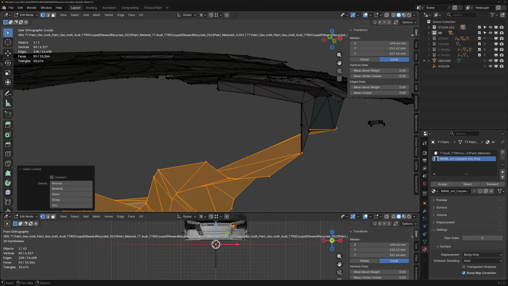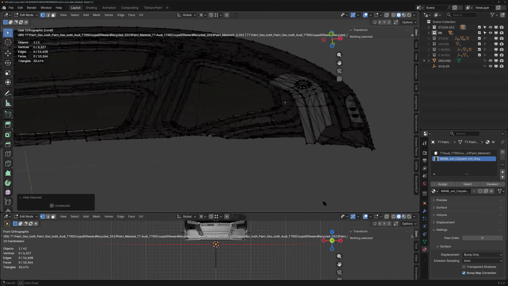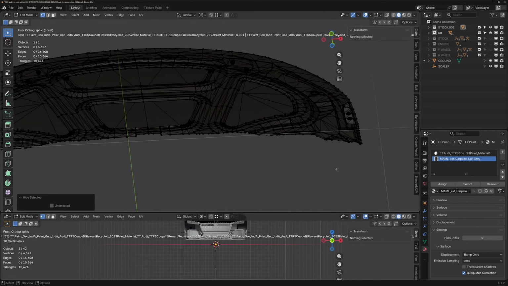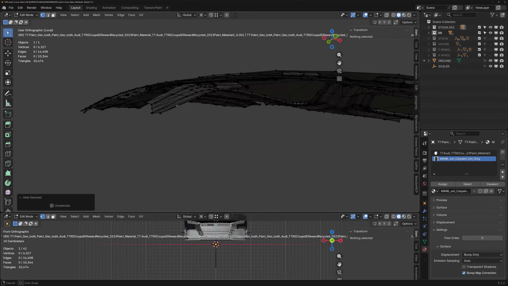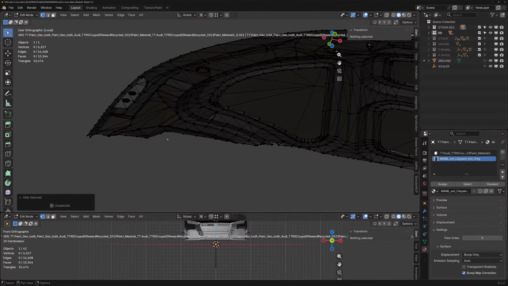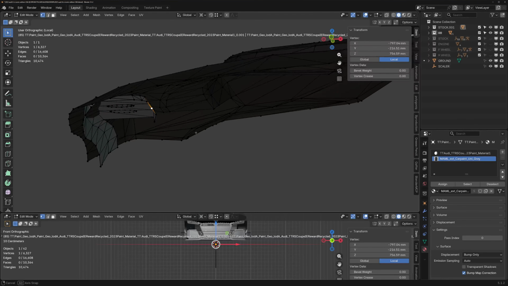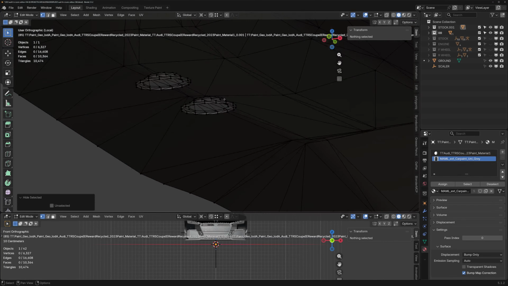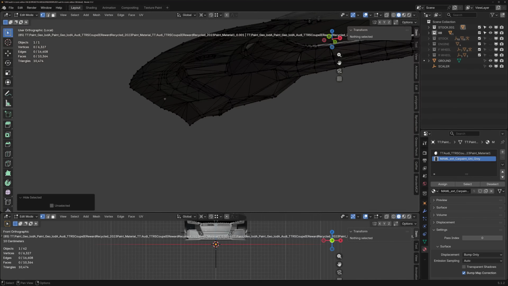And then let's get in here. Let's hide all this. Hide that, hide that, hide that. And then let's hide this stuff. There we go. And this as well. Okay, what is this? This looks like it could be part of the main bodywork. So let's hide that. And these. And these, and these, and these.